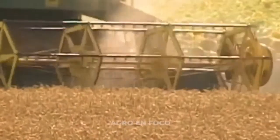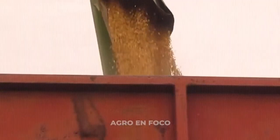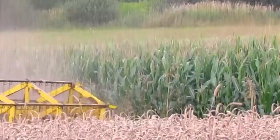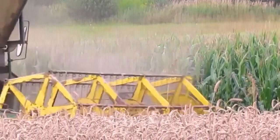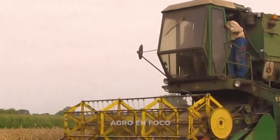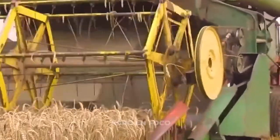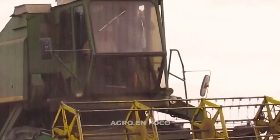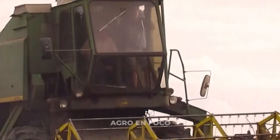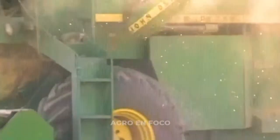Among its models, the 970 harvester stood out for its combination of power, performance, and a design that introduced groundbreaking features for its time. The John Deere 970 was part of the 900 series, manufactured between 1972 and 1975. This model was equipped with the John Deere 6329 TZ01 turbocharged engine. With an impressive 132 HP, it was a machine designed to tackle demanding challenges in the field.